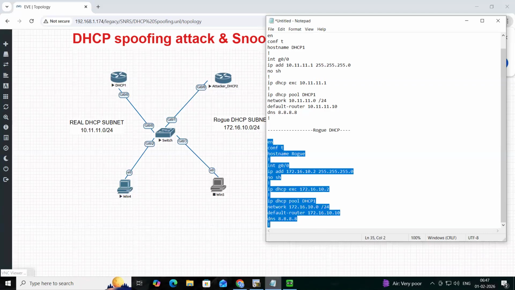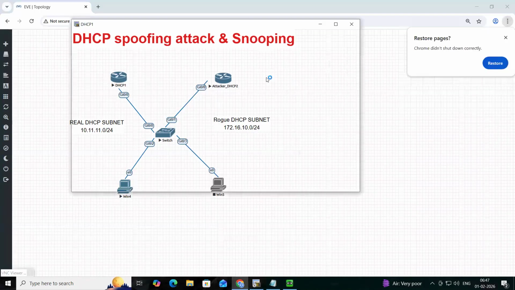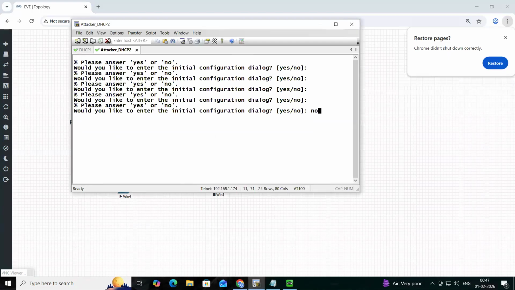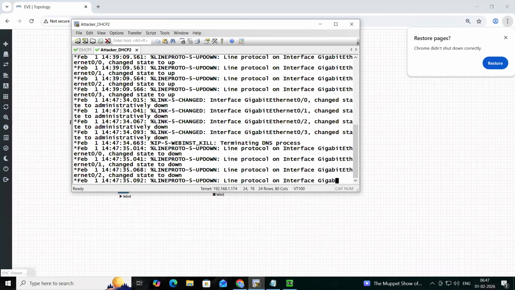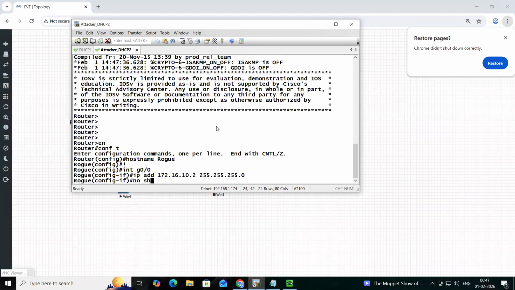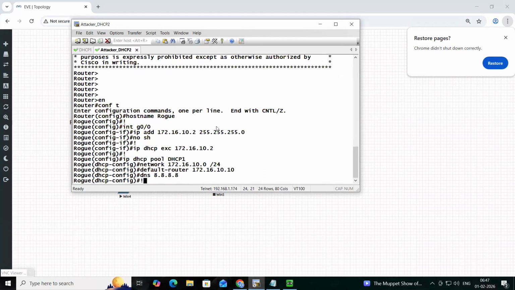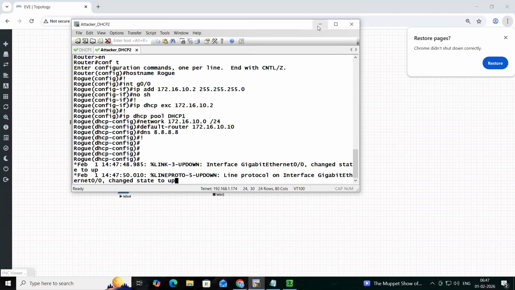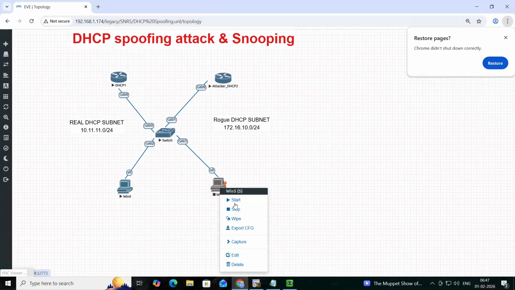So I'll come to the attacker. Rogue DHCP is configured. Let me turn on this PC.